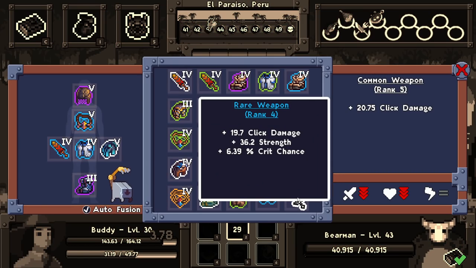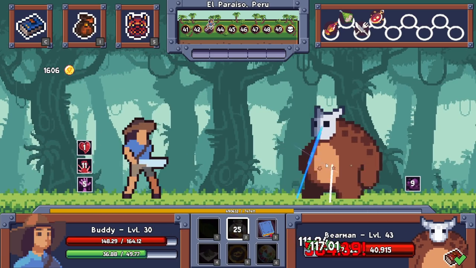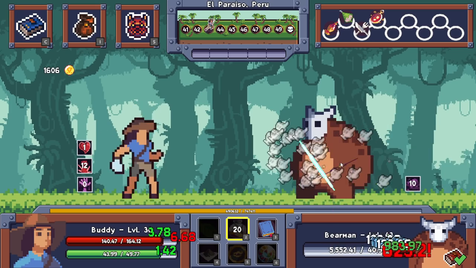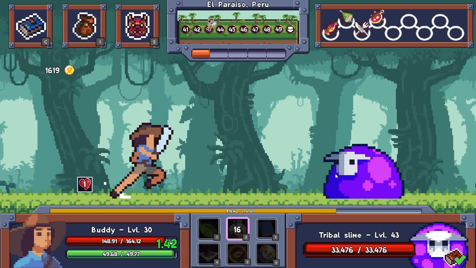A black sword. 20 click damage. Ooh, I'm ready to see a good sword from this area. Up 900, about 1,000 poison damage. By multi-click as fast as possible. How high will the poison damage go? Let's see.